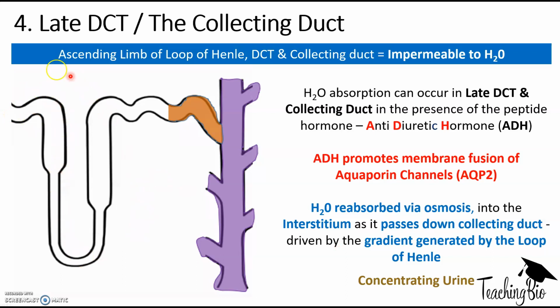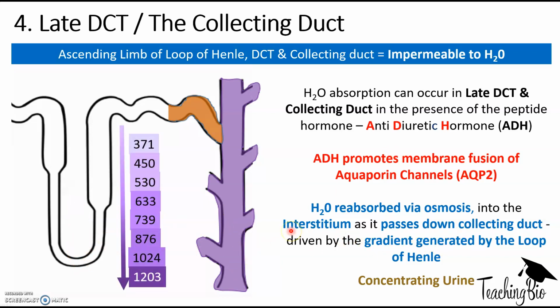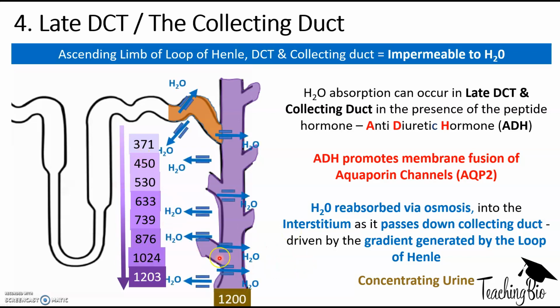So again, this is the loop of Henle. Remember, we had a gradient here where we had salty, saltier, and saltiest. So because of that gradient, we can continuously move water out of the collecting duct. So there's our gradient, and this is the movement of water out of the collecting duct and the DCT into the blood, into the vasa recta, into those cells, producing concentrated urine.